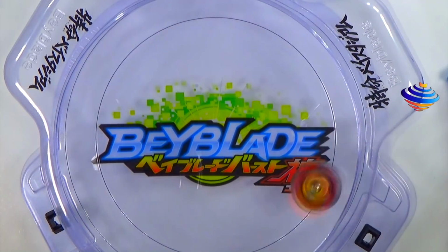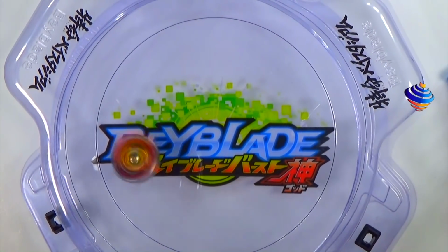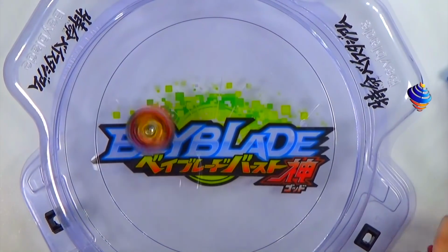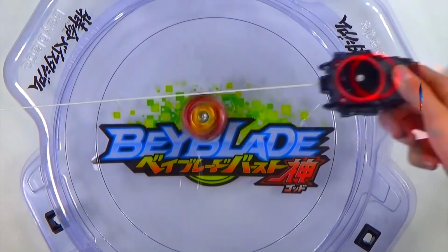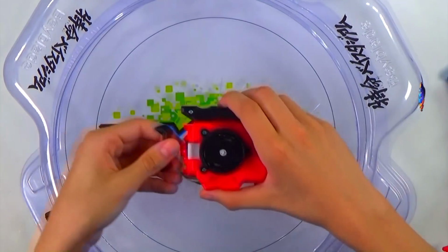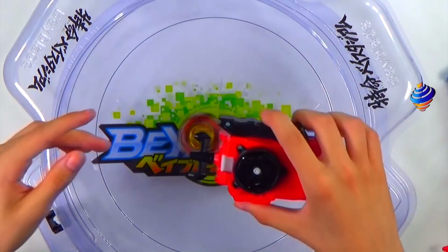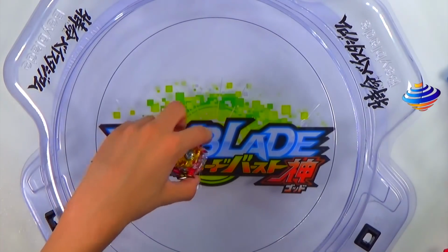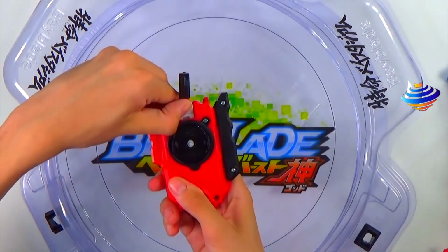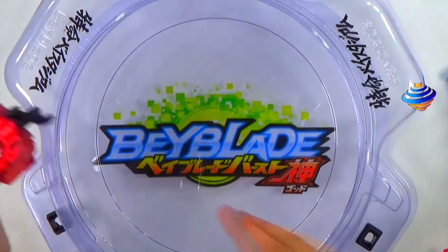Ooh, alright. So, I don't think... Let me see. Yeah, so the string launchers have a longer ripcord. This one has a shorter one, but its launcher is much stronger. It reminds me of that power launcher, which I think is that yellow one. Very similar in that, but pretty good speed and power so far. So we're going to swap this boy to the right rotation. So now it's at right.